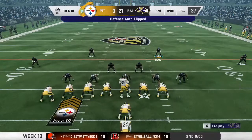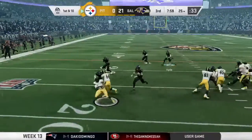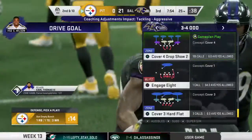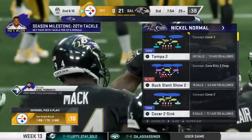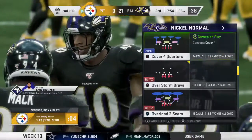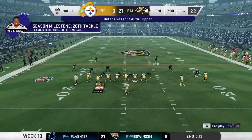And that first half, one to forget really on both sides of the ball. They got to find some way to string something together here, don't they? Yeah, they're down big right now. So as you mentioned, trying to find something to string together, get some consistency, something sustained, maybe calm their whole team down and find a way to get back in this one. Yeah, because right now you're down big, you're being shut out. Let's see if this is the drive that kind of kickstarts them. So after the run for no gain, here's 2nd and 10.